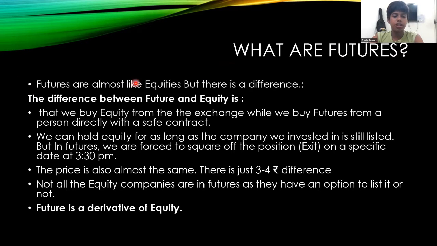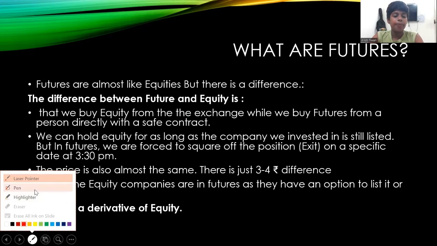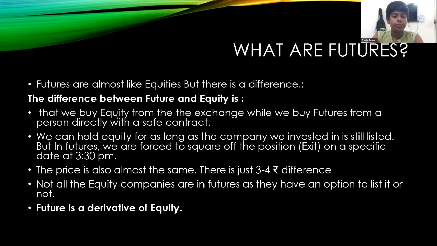The futures are almost like equities, but there's a difference. Why would they make the same things with two names and make them different? But they're actually the same thing. The first difference between futures and equities is that we buy equity from the exchange, as I told you in the equity video, but we don't buy futures from the exchange. We buy futures directly from a person.